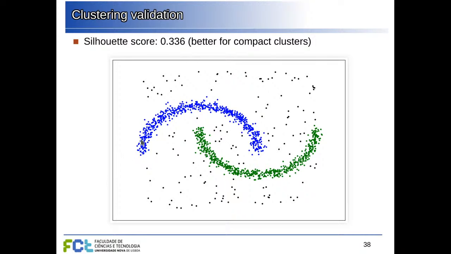Because if you use the silhouette score for clusters like this, for example, you get a very low value, even though these clusters are perfectly good. If you are looking at density-based clustering, this makes sense. But when you average the distances within the cluster and between different clusters, you get this low silhouette score, because you have points that are very far apart in the same cluster, and pairs of points that are close together between different clusters.